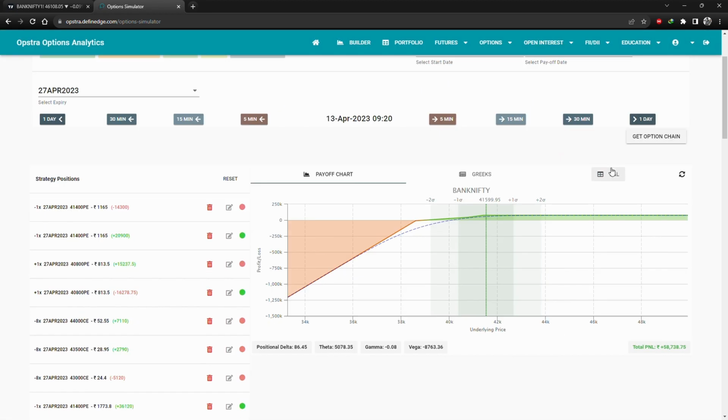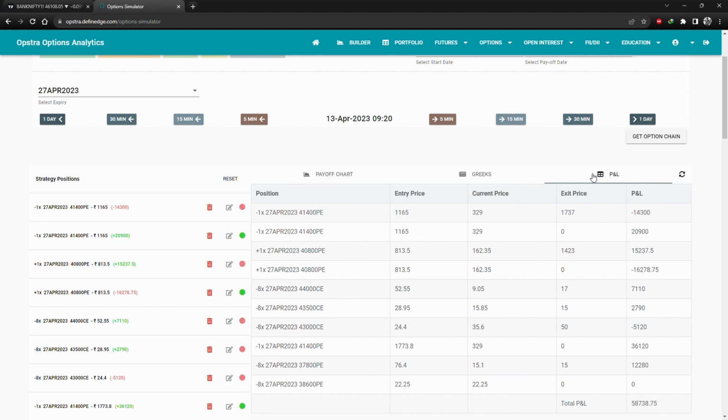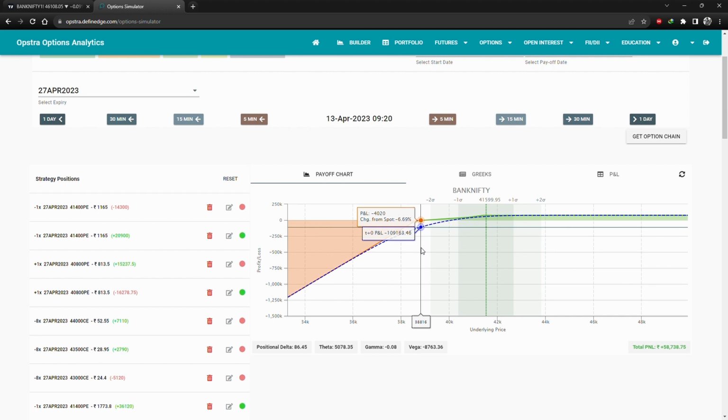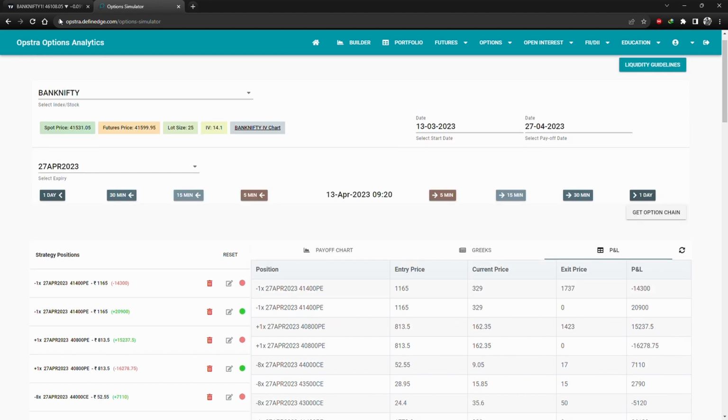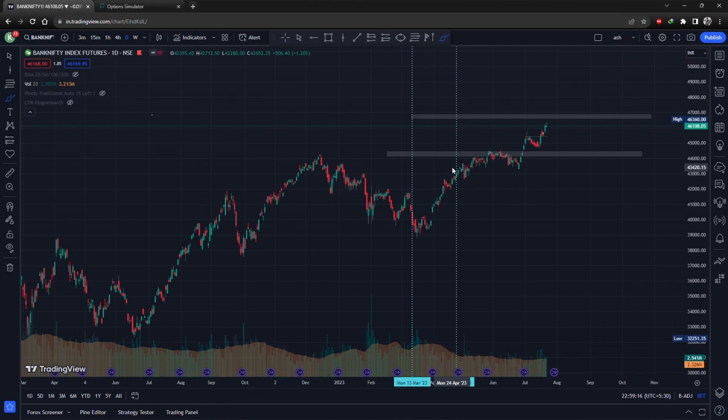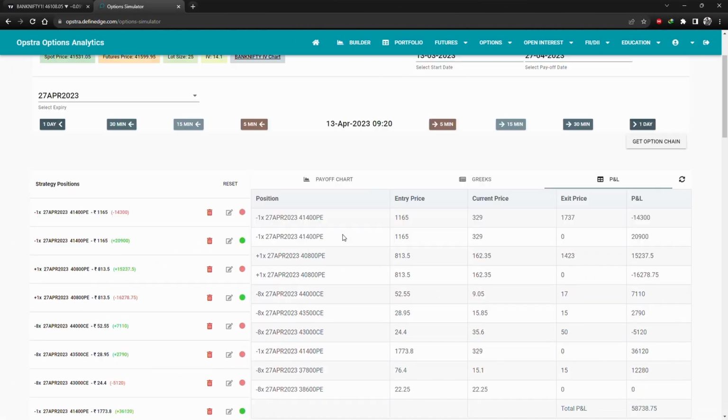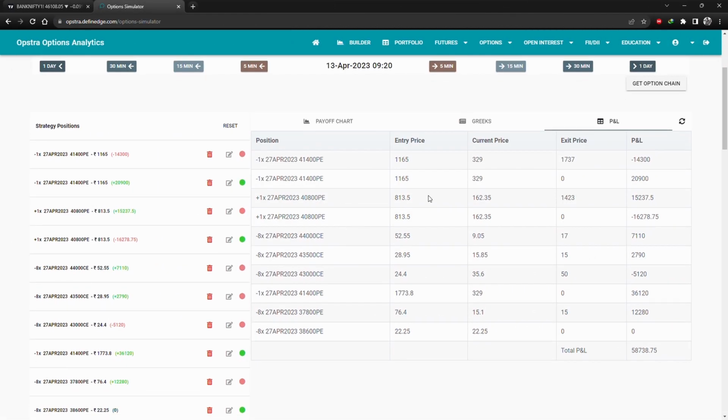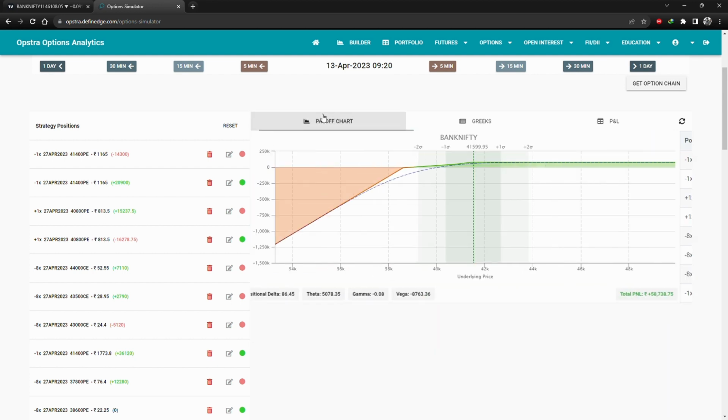One more thing I'd like to bring to your notice is that while doing this adjustment, I realized that my in the money premiums are very low. This is my personal advice: if there is momentum in the market, as we can currently see a huge movement and the market is going very bullish in one direction, and there is less premium left in the money, then as we adjust according to the movement of the market, since there is less premium in our in the money option, the profit we are taking is not there.